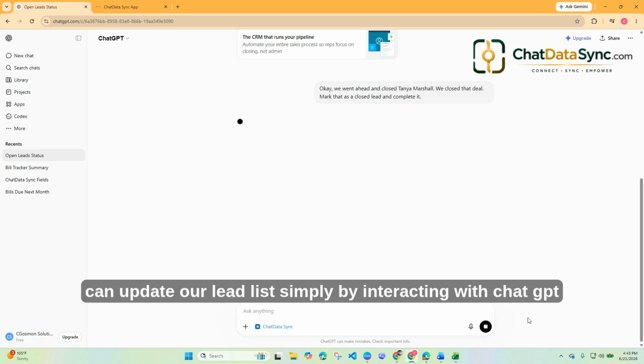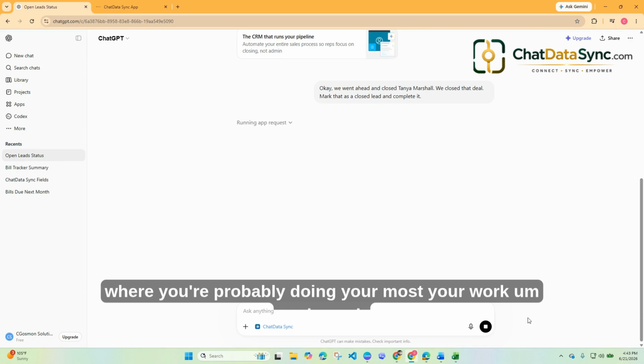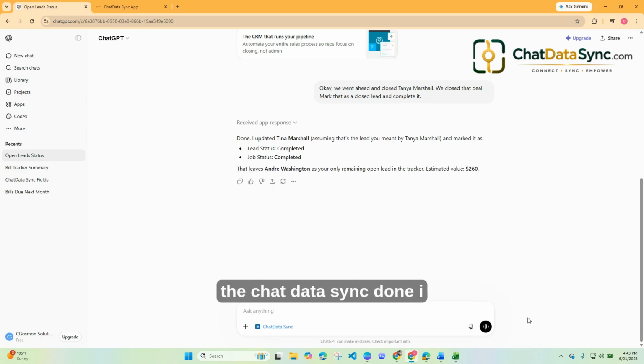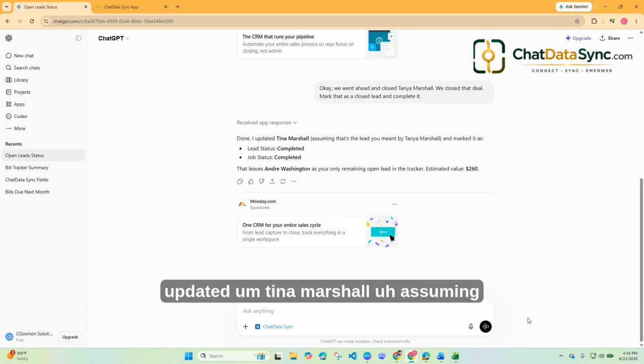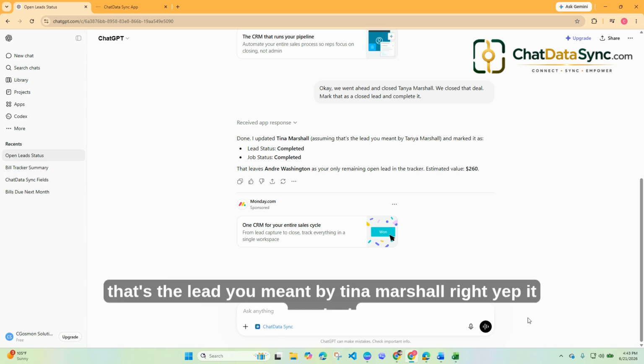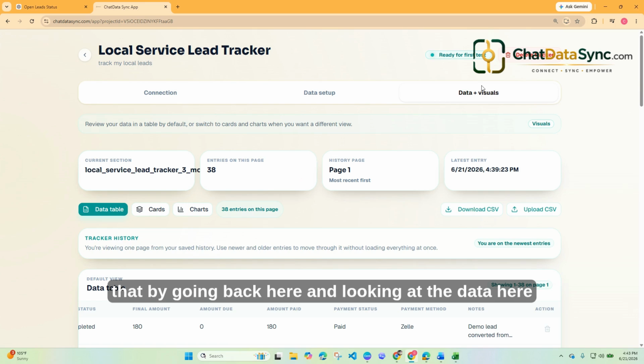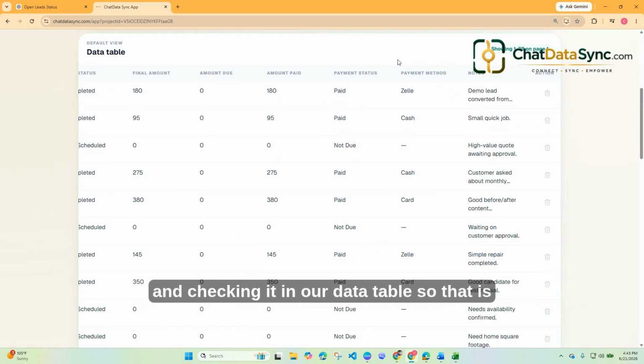We can update our lead list simply by interacting with ChatGPT, where you're probably doing most of your work anyhow as you build things for your clients. So using Chat Data Sync, done. I updated Tanya Marshall, assuming that's the lead you meant. Yep. It marked it as lead status complete. And we can always validate that by going back here and checking it in our data table.